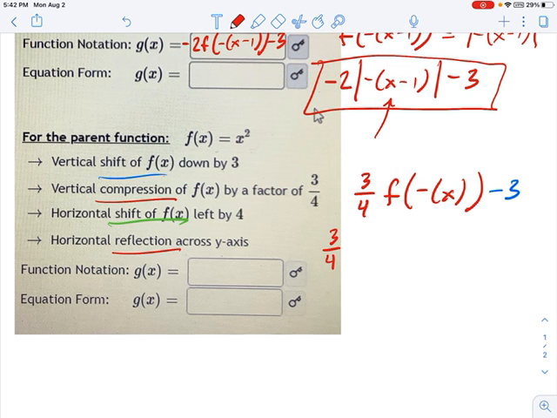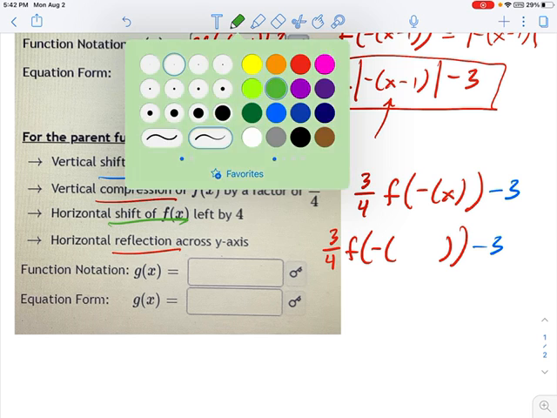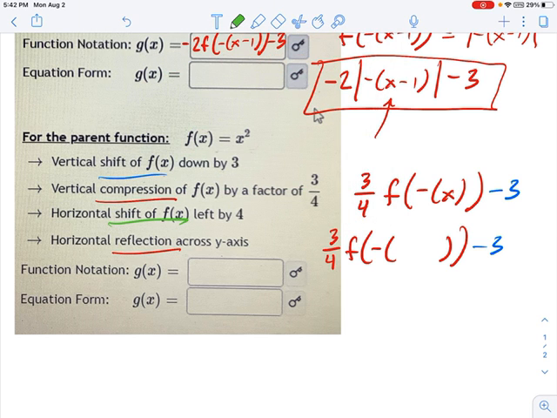It's going to be 3/4 f of negative something. Then we have that minus 3 vertical shift down. And then we have this, what is this? Left by 4. Remember, left is plus 4. But because we've factored out that negative sign, it's easy for me to put x plus 4 right inside the parentheses there. I'm replacing x, and I'm turning it into x plus 4. Okay, so now if you want to write a final equation for this, what that's going to look like is the following. 3/4. Now what's f of x? That's x squared. So it's 3/4 this thing squared, where the thing is negative x plus 4. Right? It's the argument of the function. And then we have minus 3.